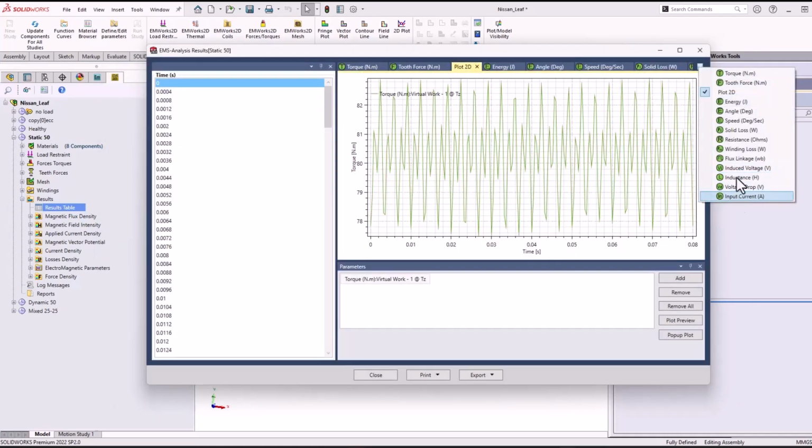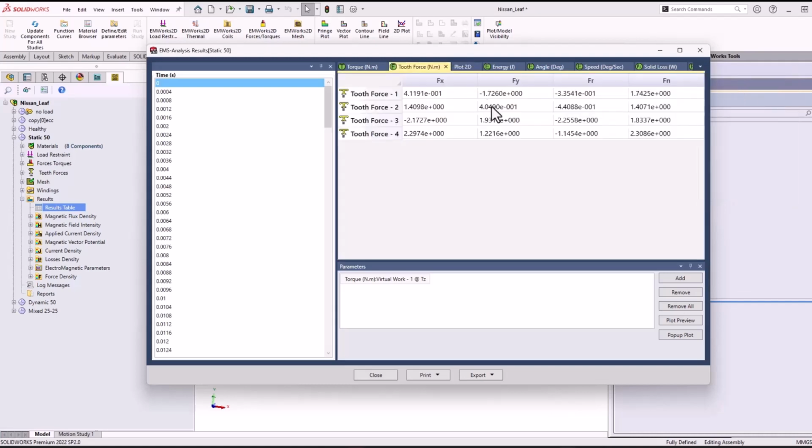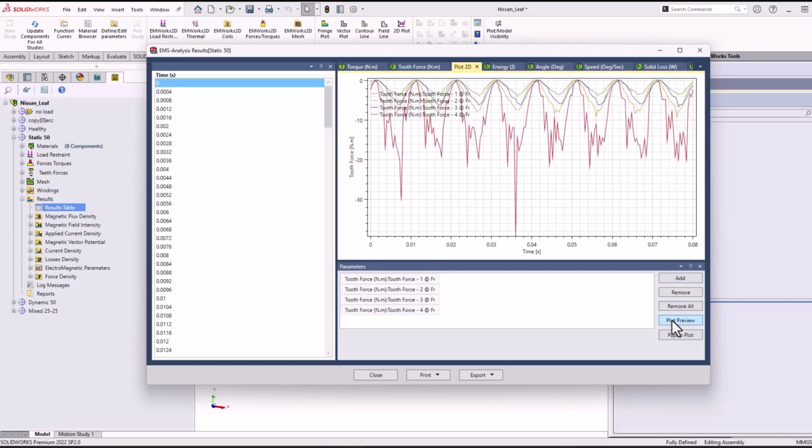And then finally we have the tooth forces. Here I have selected tooth 4 from my study, and I can look at its radial as well as tangential forces. So I can select all of them, and this one is for the static eccentricity, and we can see here the 25th tooth, which is represented in a red curve, has a higher variation in the radial tooth forces compared to tooth 1, which is the green waveform, and experiences a lower radial tooth force.